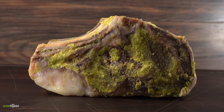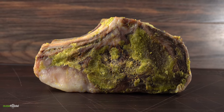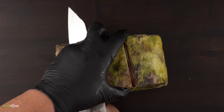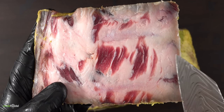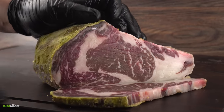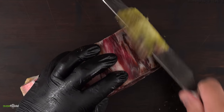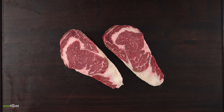Once I was done, the parts I could not remove were impossible to get out without ripping the meat. Now, as with every dry aging experiment, you must remove the outer crust. The first thing I did was take out the bone, and wow — I can see some nice red meat in there. That gave me confidence to remove the rest of the sides. As always, I cannot be cheap when removing the outer crust. Once I removed everything necessary, I was left with two beautiful steaks.